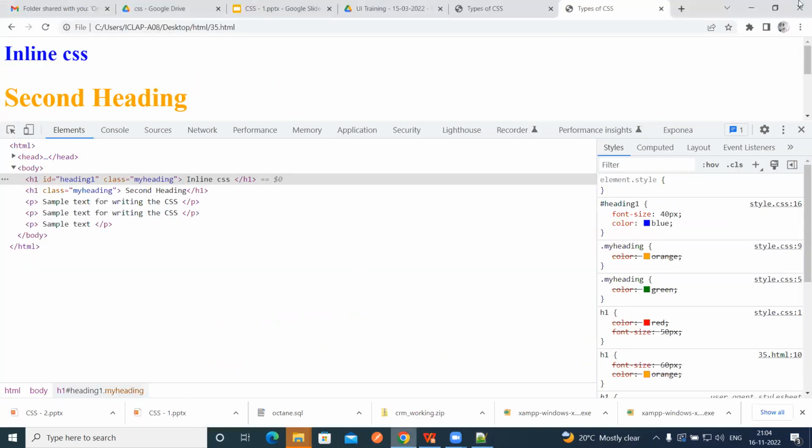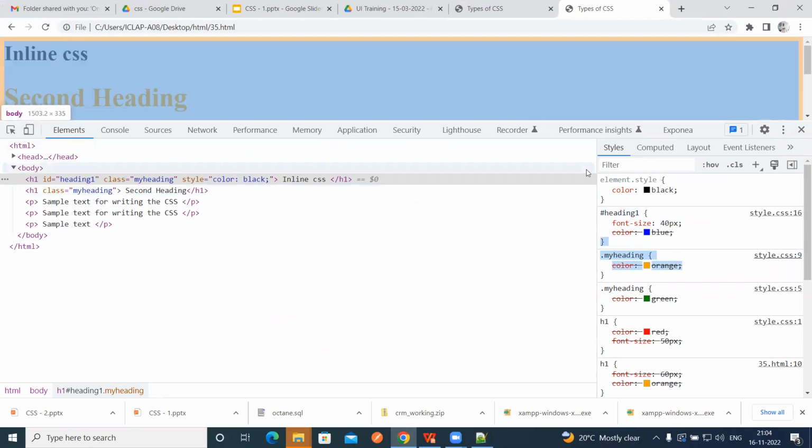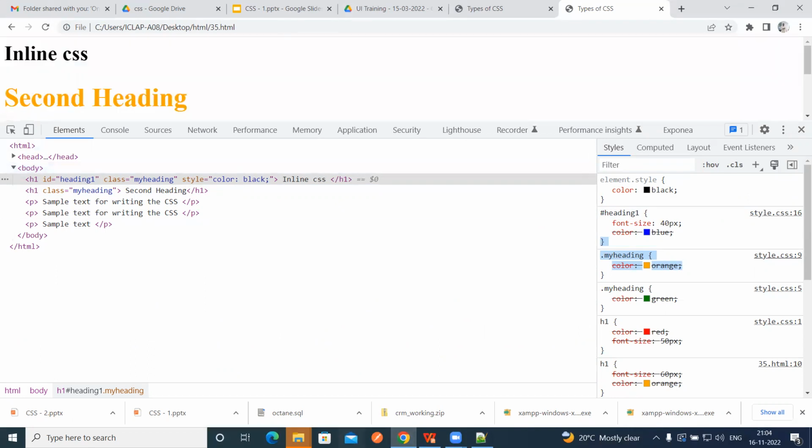First it will consider the inline CSS, then after that the ID selector CSS, then the class selector, then the tag selector. This is the process. This is the hierarchy in which it applies the CSS for all the HTML elements.